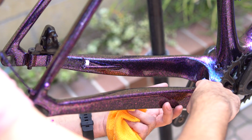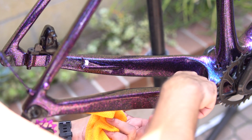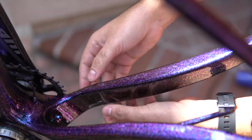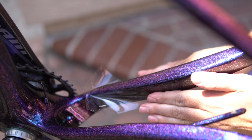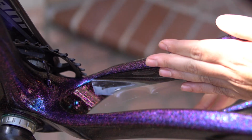So as you do this, the tape is obviously going to start getting a little bit better hold. You're gonna slowly work all the water out. Periodically, I'll take my rag and put it near the edge of the tape where there might be some water spill outs just to move it away from the surface. And you're gonna keep working this until all the bubbles are out. Sometimes, yes, you're gonna have bubbles in there that might not want to. Just slowly work them as much as you can.